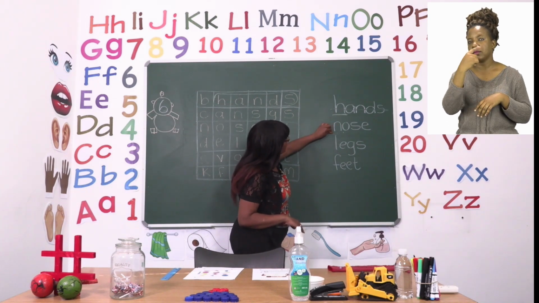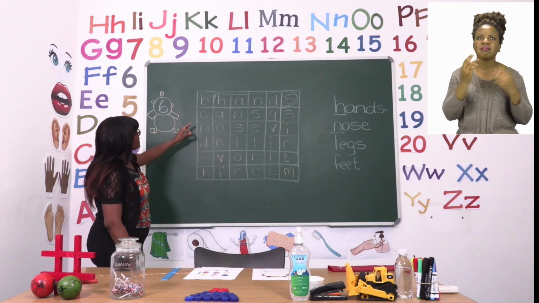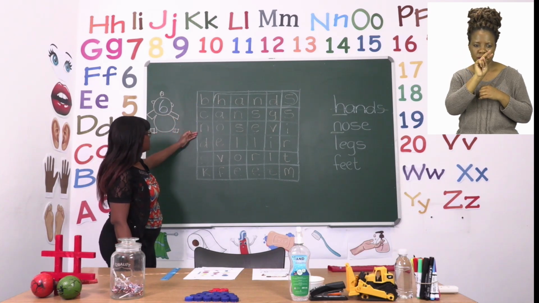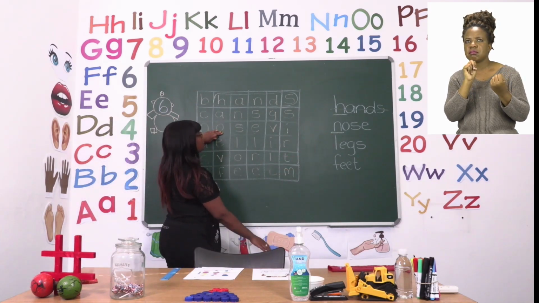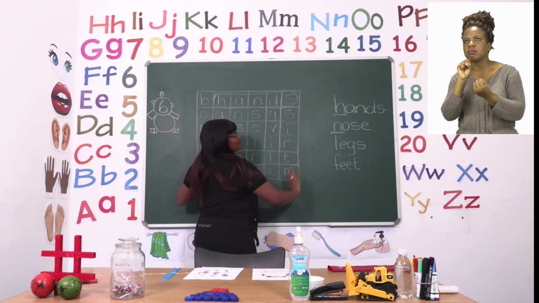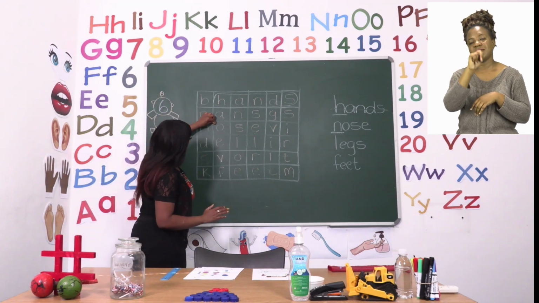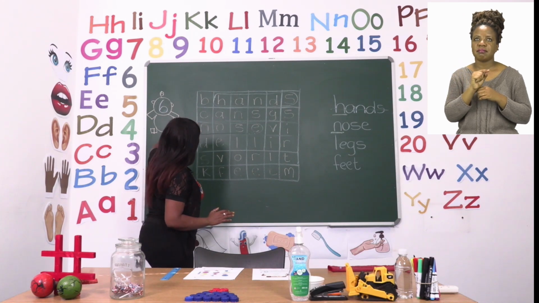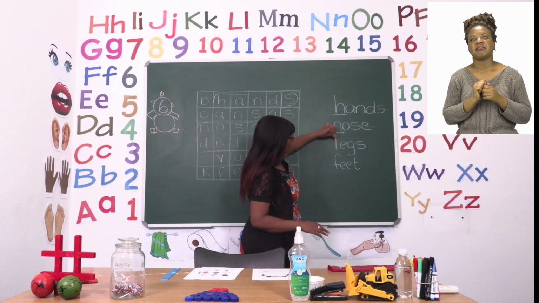We're going to start by looking for an N. So we are going to go down because the first time we went across, now we need to go down. We have an N here. There's an O. There's an S and an E. So we have found our word nose. So we're going to circle our word nose. And then we'll cross it out so we don't look for it again.